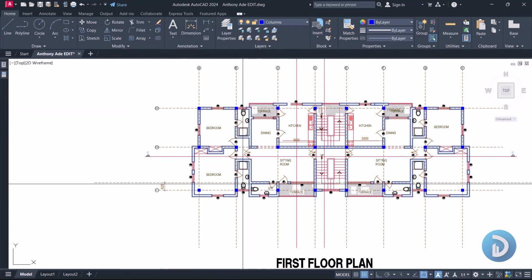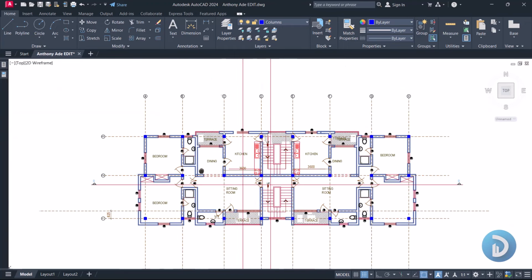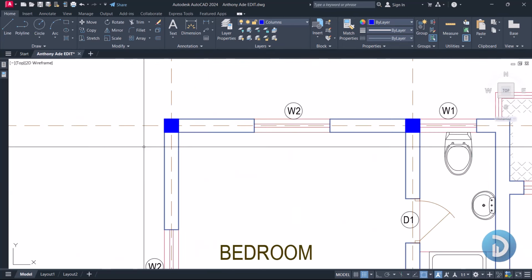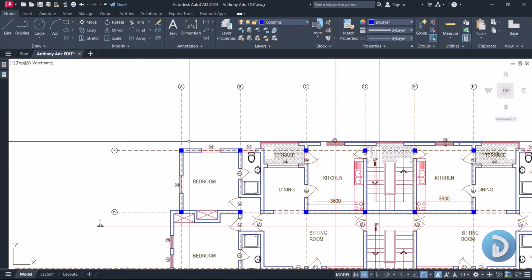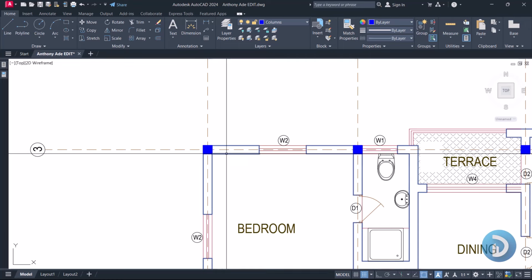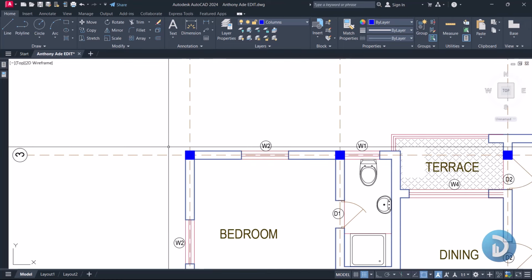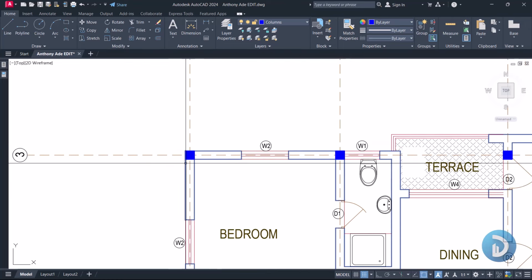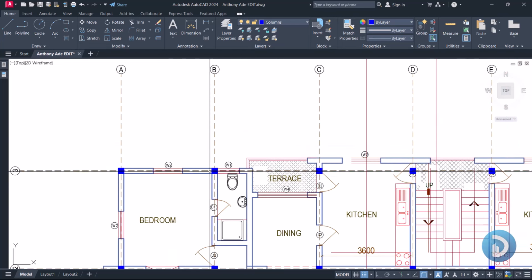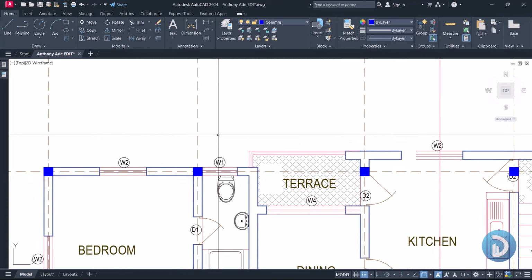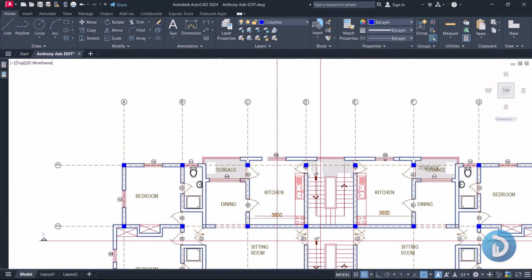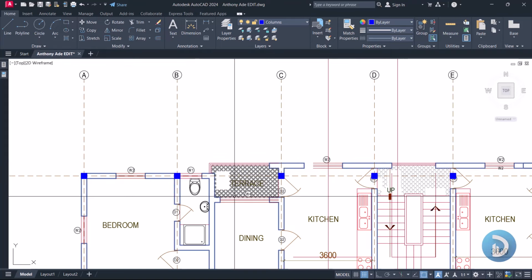Then we start by observing this interaction between the proposed columns and this first floor. So starting our observations from this first grid line, grid line A, the column we have over here can still be used on the first floor because it's also serving at the corner and it can also be hidden in between walls. Then we move on to the next grid line, which is grid line B. We also have the same case here. Our columns can also be used on the first floor.